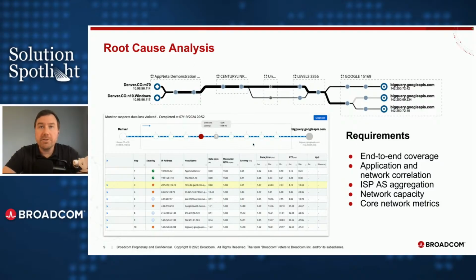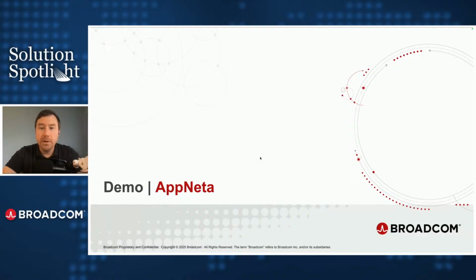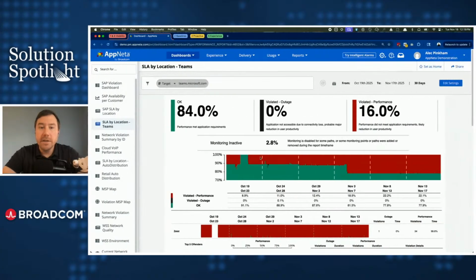And so with that, we'll actually jump into the first demo. What I'm going to be showing you here is really focused on visibility. So if we're looking at visibility, and I'm, in this case, looking at something like Teams, I'm able to get an SLA for performance based on the violations of our alert profiles. Alert profiles is basically a fancy way of saying we have alarms that are triggering for a specific type of data loss or jitter or latency, one of the network metrics that we're tracking. And we're looking at that and saying, okay, this much data loss is going to impact performance, and so we're going to make sure that we're actually reporting that.